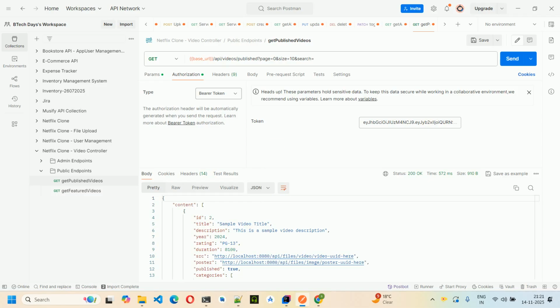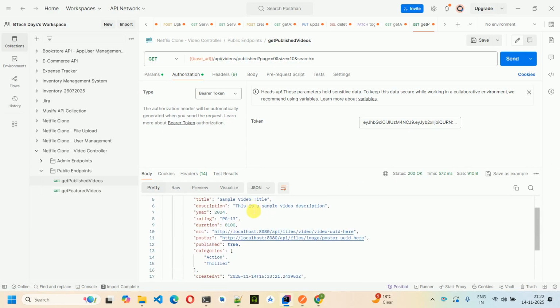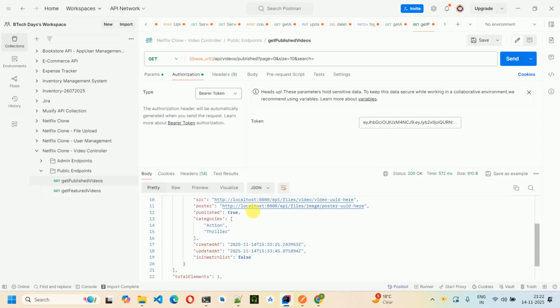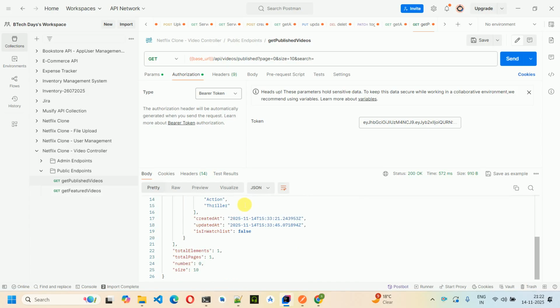One last API which we have to develop for the video controller is nothing but get the featured ones. So the featured one is on the top, which returns, you must have seen, 5 sliding videos, so that we have to set. Okay. So in the watch list it's running as false, so it means that in the favorite part it's not there. As I have shown you in the quick overview video, if this one is true, it will show in the favorites as well.